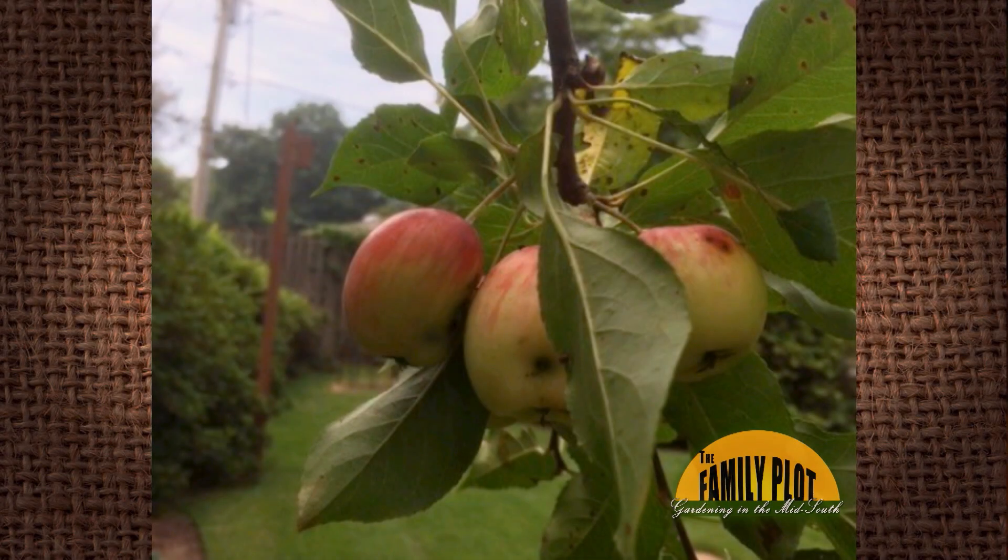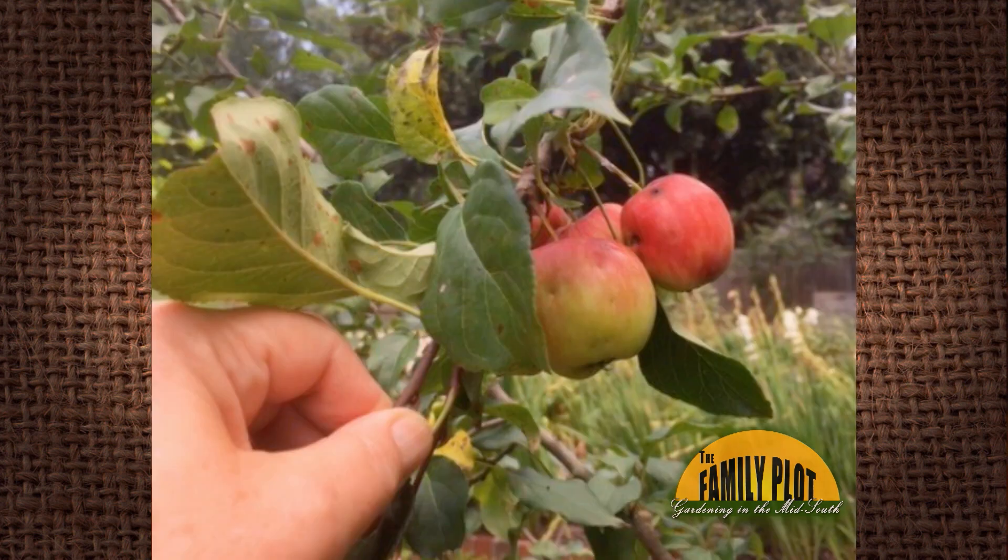This is my cur crabapple tree I planted a few years ago. This is the first time it had fruit. I plan to make crabapple jelly, so I need the fruit to be healthy — no black parts. What should I spray it with to prevent these spots on the leaves and on the fruit? Also, when and how often should I spray? Thank you very much. This is Juliette from East Memphis, Tennessee.